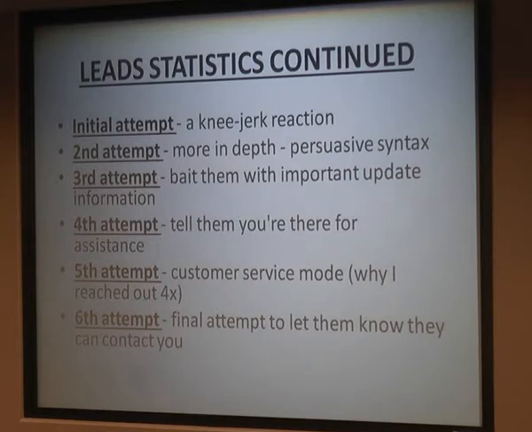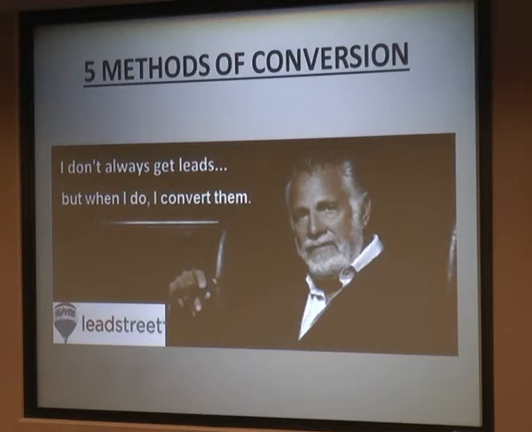How often does that happen? That's why we suggest 6 attempts over a 48-hour span. Again, mix it up a little bit, especially if you don't have a number. Obviously it's going to be a lot in email. But if you do have that phone number, you probably want to maybe start off with a text message. So those are just some stats. Now we're going to jump into actually learning how we can do some of this through LeadStreet.